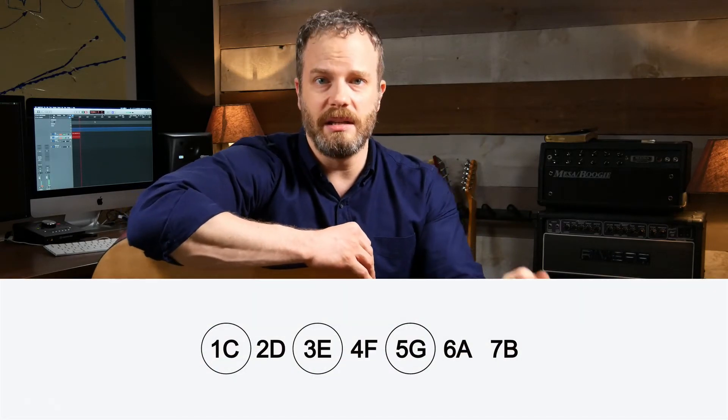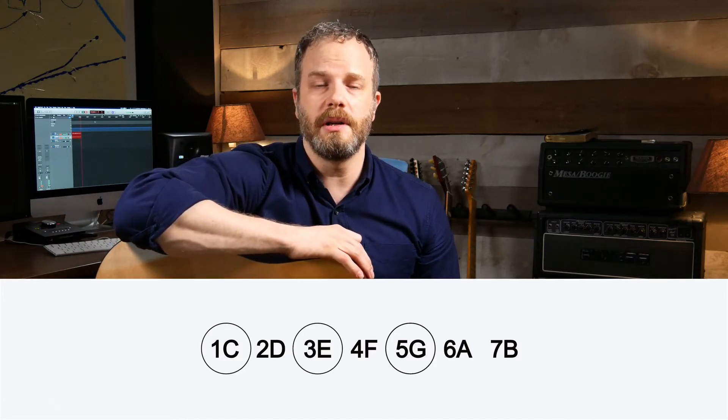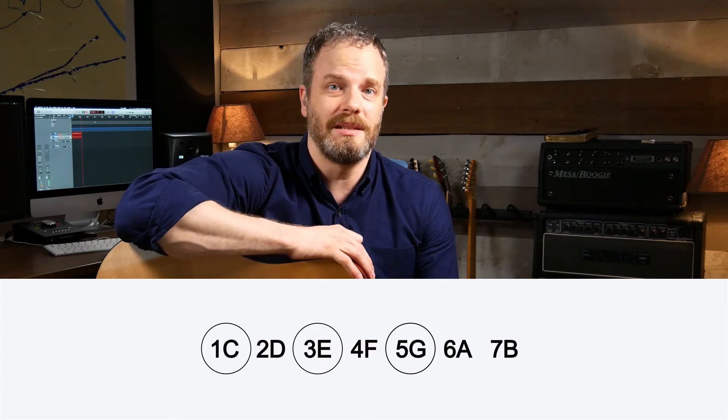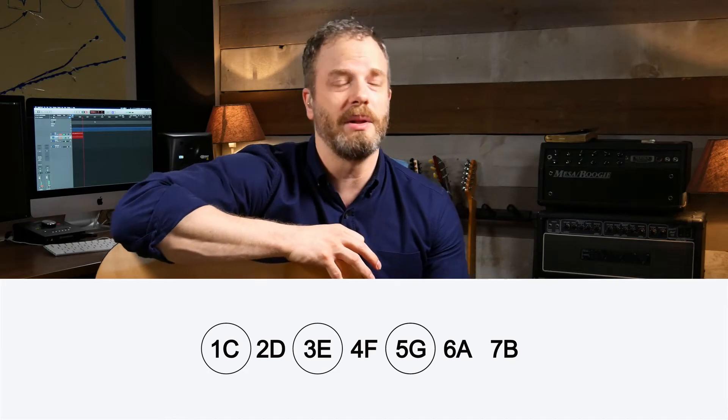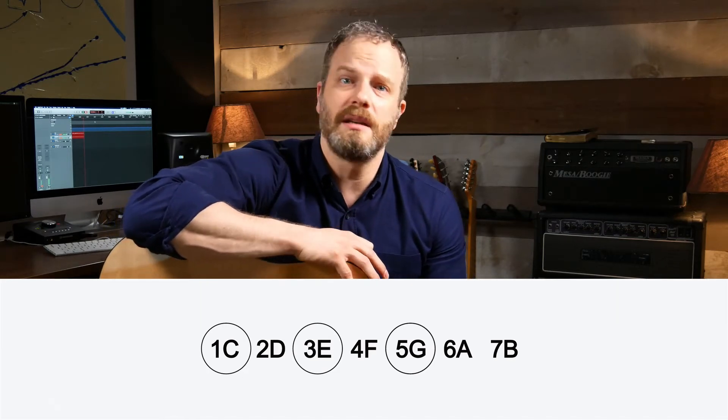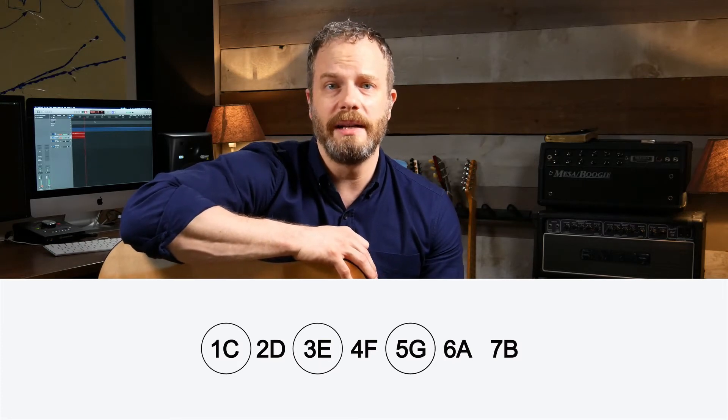This has everything you need for a big-picture overview of all the chords in any major key. The last bit of music theory I want to cover is a quick overview of how major and minor chords are made. To build any major chord, all you have to do is circle the first, third, and fifth notes of the corresponding major scale. If you want to build a C major chord, pick the C major scale; if you want an F major chord, pick the F major scale.